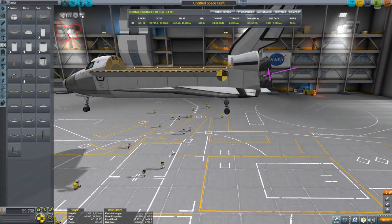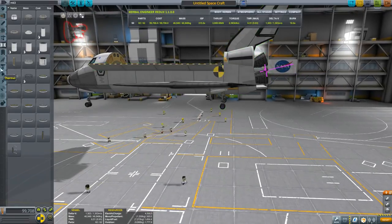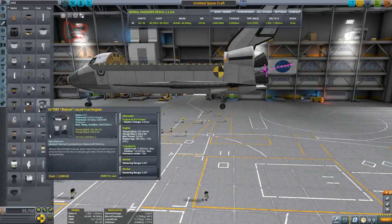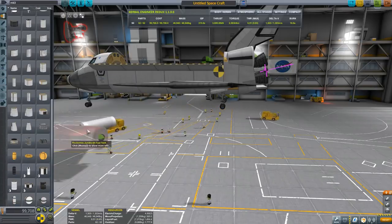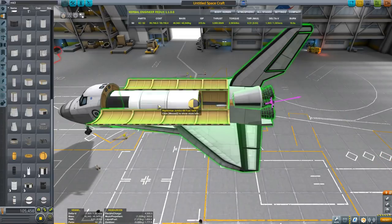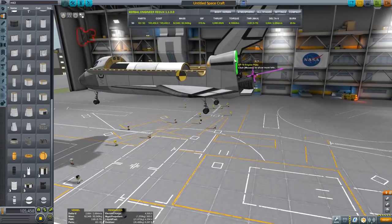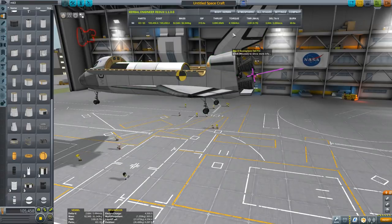Now in this case again, this is why you really need the reaction wheels, because you see where our center of mass is right now. Of course when we have a payload it will be better. Pick something, anything. Just attach it right there. Then that shifts the center forward. But you see this thing is pointing, if we follow this black line here, it's pointing right there to the cabin, so it's gonna spin. It still has a torque.